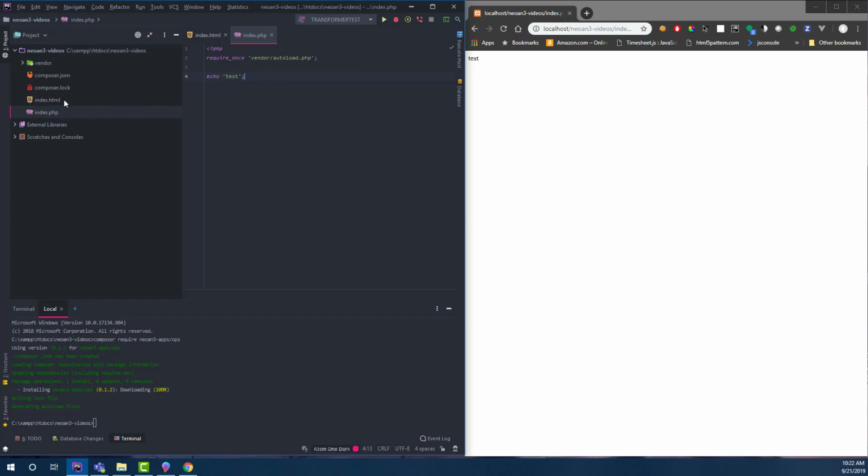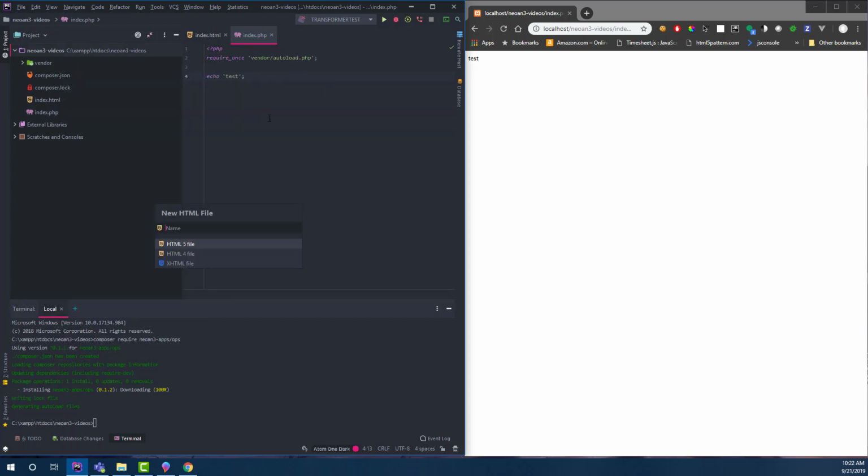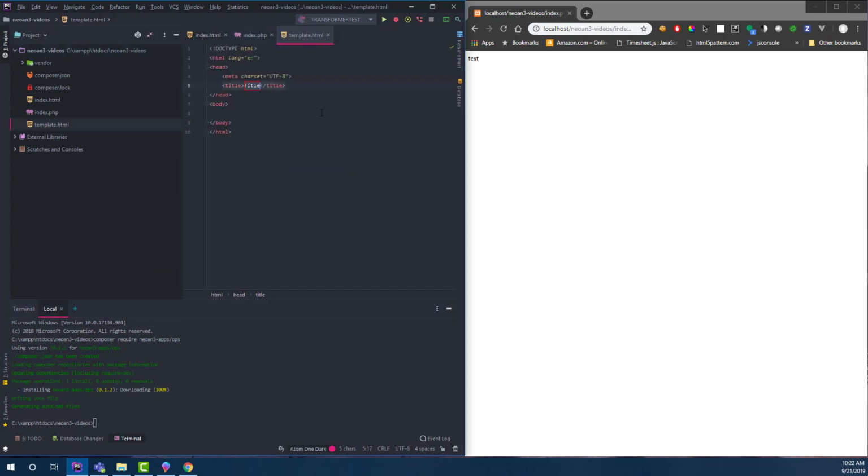So let's go into the basic templating function. Let's just assume that we have some kind of template, right? Let's just call this template for now. Here we're gonna say title, and I mean, this is a very global use case, but let's just assume, right?